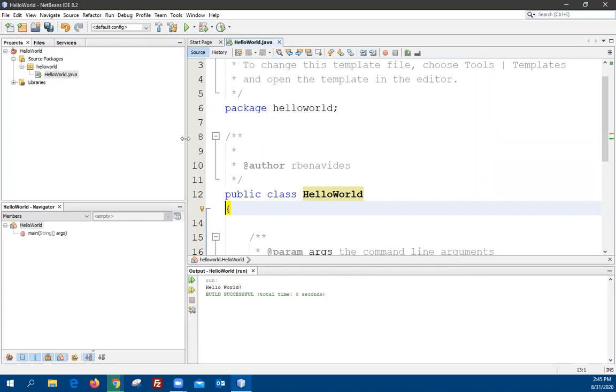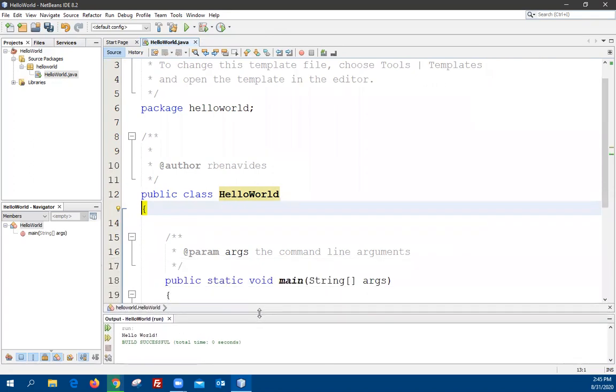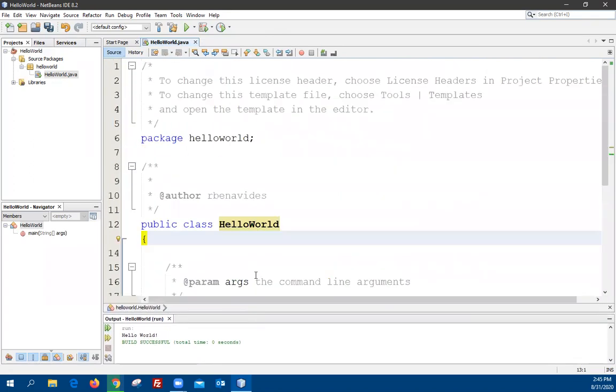Also in your code window, you'll notice that I can resize the windows or the panes of the windows so that I can see as much of the code as possible, or I can just simply scroll up and down. One thing that you see here, something gray, is called comments. Comments are not compiled. We put comments in so that we can document the program.